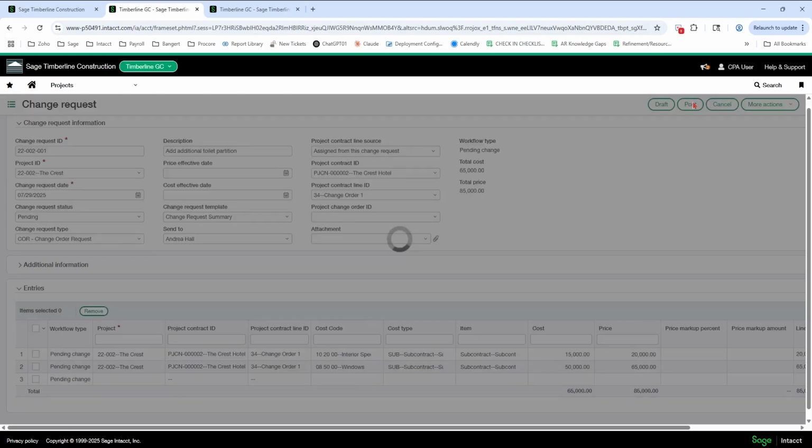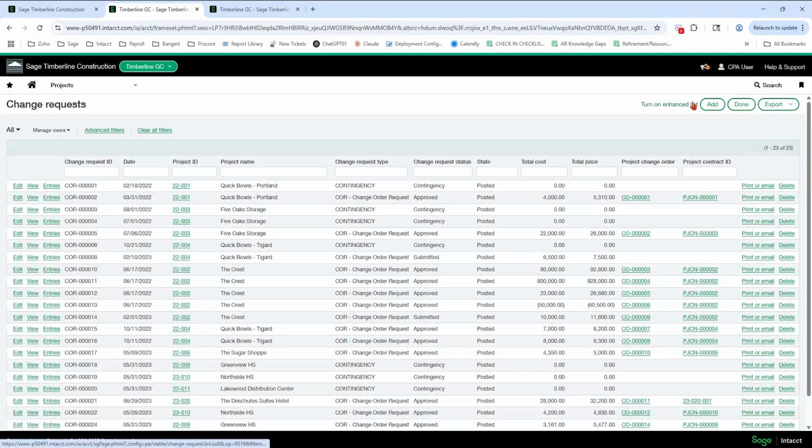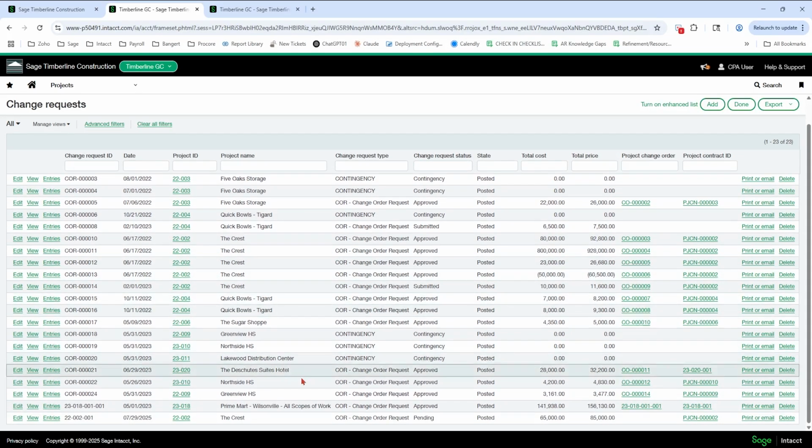Okay, it's going to keep your original estimate values the way they are, but it's going to add an approved workflow type, an approved change to the estimate. So you still have your original estimate values, approved changes, and then your revised estimate. Okay, so now that new change request is added into the system. It's down here at the bottom. Okay, I can see that I have not created or added a change order yet because that field is blank.